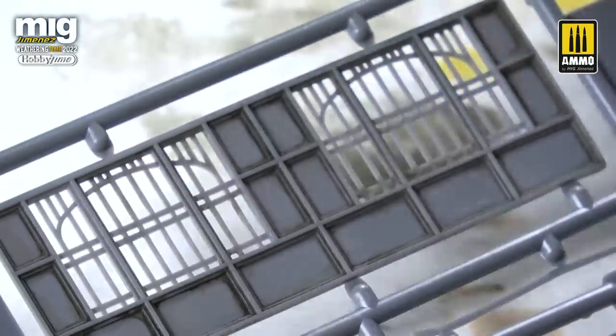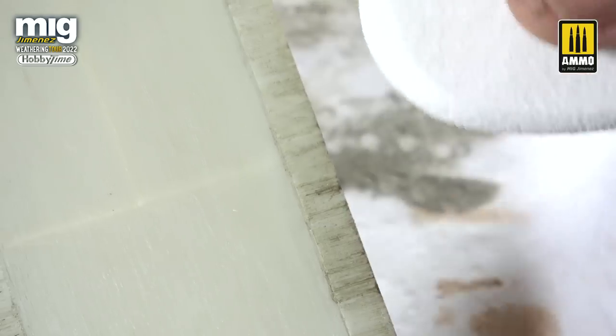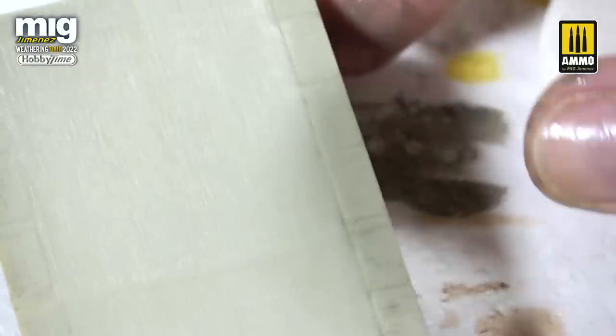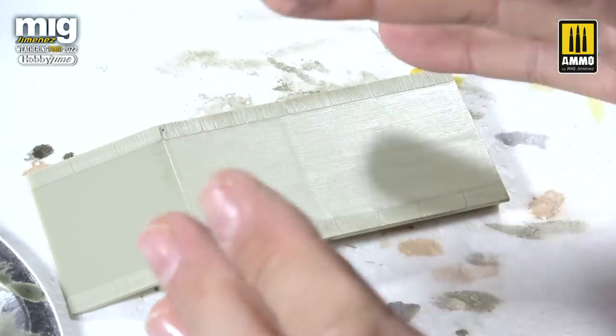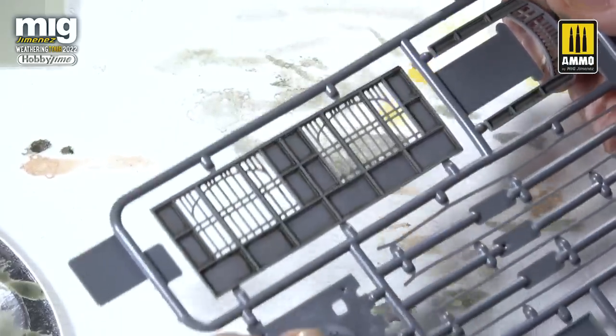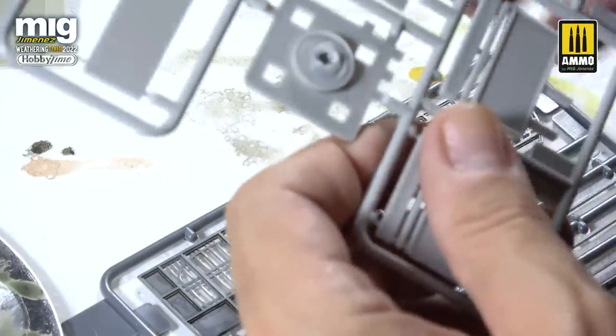So, okay, it's not too much, but it's a nice way to make a weathering in a very fast way without too much complication. The same here, we can use the sponge to remove a bit of the excess and just leave the washes in the details, just to make it softer. It's not something extremely nice, but we can apply the enamel washes over the plastic, no? Especially for such kind of tiles. Okay? Especially if the building is already constructed and we cannot do anything except something like that.